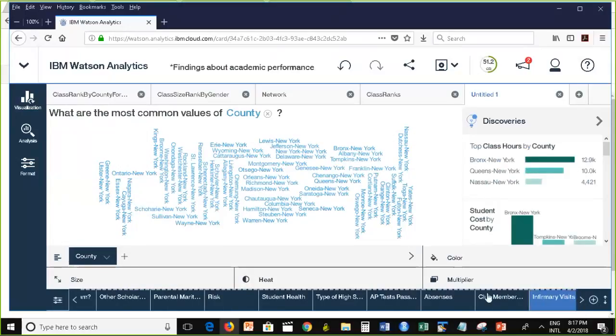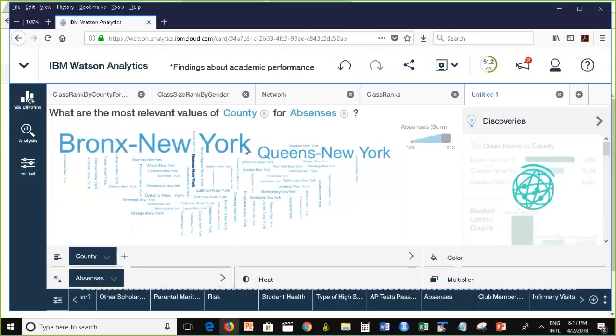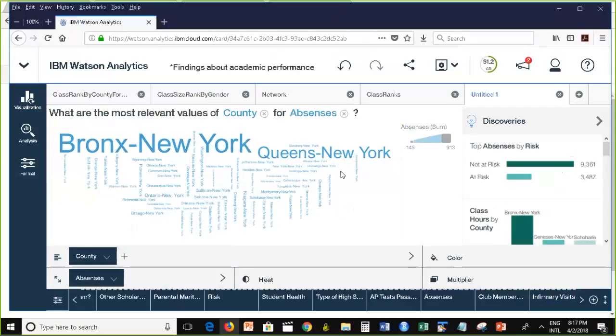So let me find that. So this is the letter size. The larger the text, the higher the count of absences in this county. What else I could do is add the color code. I want to see the class rank in here.